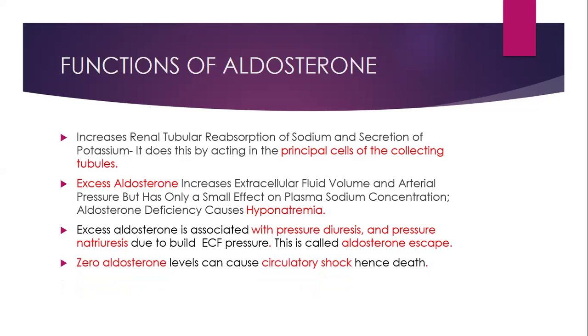In patients with zero aldosterone, they usually suffer from circulatory shock, which can lead to death, because remember, aldosterone is very important for maintaining the amount of blood in the system. So in case you don't have it, you're going to have hypovolemia, which can later on lead to circulatory shock and death.